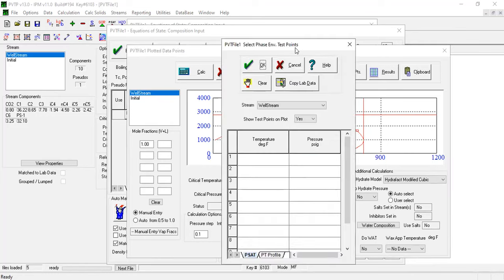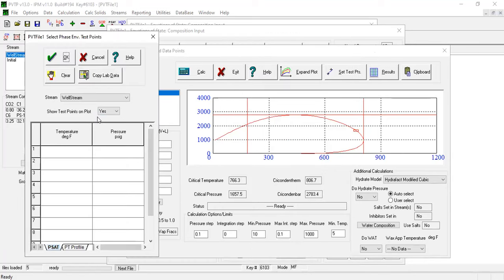Okay. And then in the window that opens, we will enter the saturation pressure at the known temperature. If you go back to the help menu, you see the data, so the saturation condition is 185 in temperature and the pressure is given.